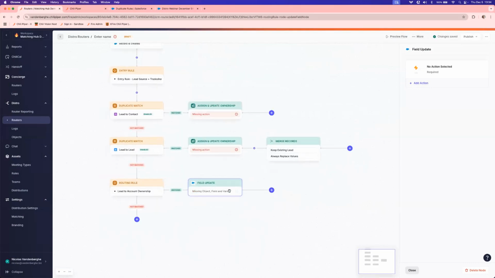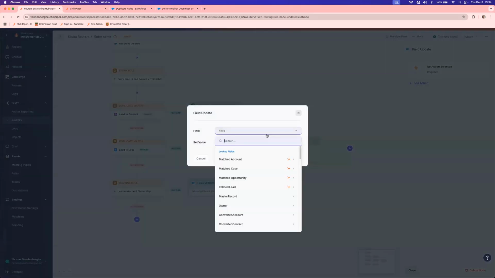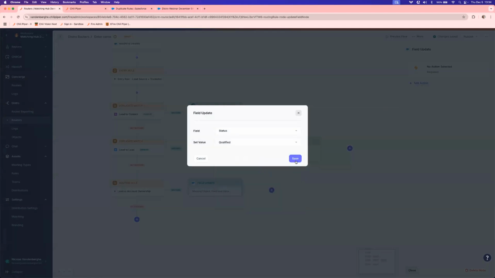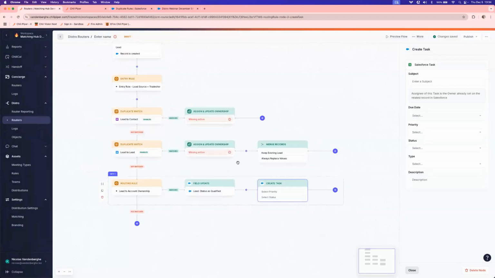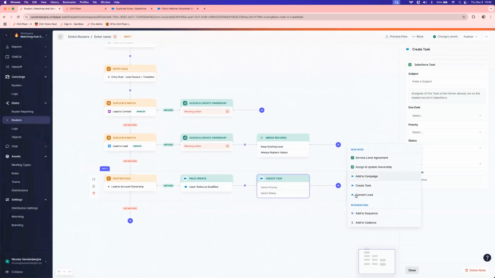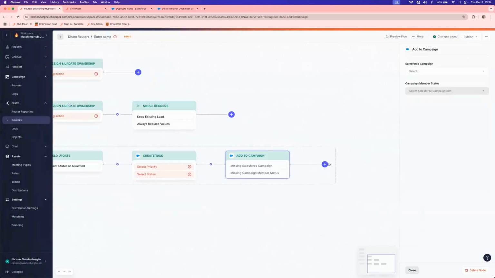Let's say I want to, I don't know, modify the status field. I can do something like this. I can also create a task in Salesforce. I can add this lead to a Salesforce campaign. And this is something very new: we have built two different integrations with SalesLoft and Outreach.